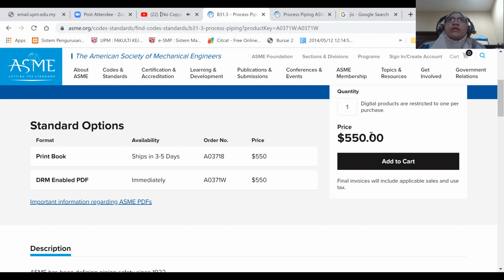For us at the university, we have a few codes that are used for classes. It depends on the request of the lecturer, and then you can refer to this code. Of course, we only buy a single copy because the price is quite expensive. So if you would like to refer to the codes available in our library, you need to visit the library. Now let's look at the table of contents again.